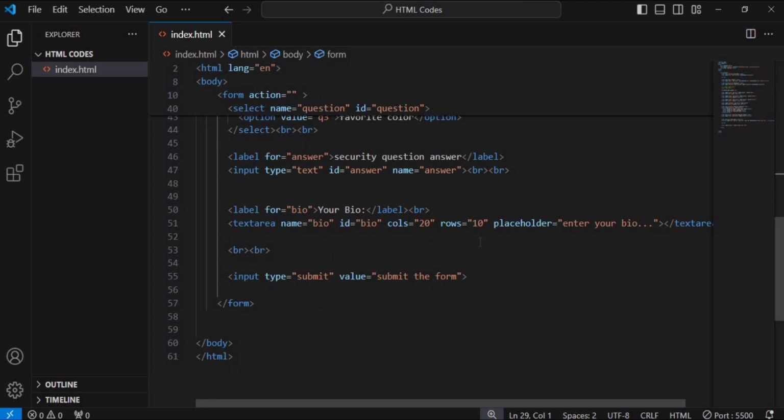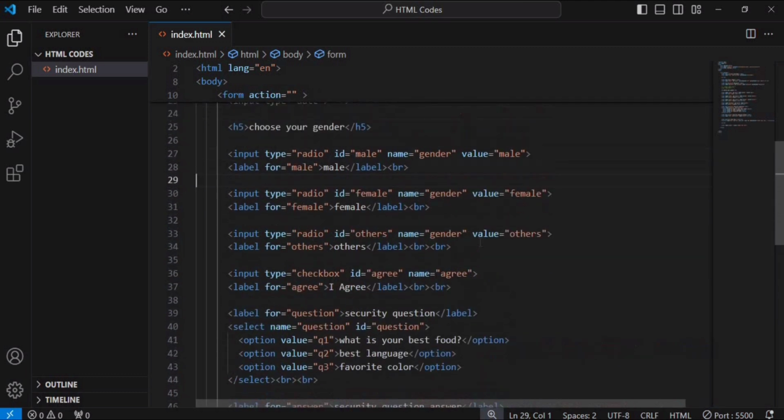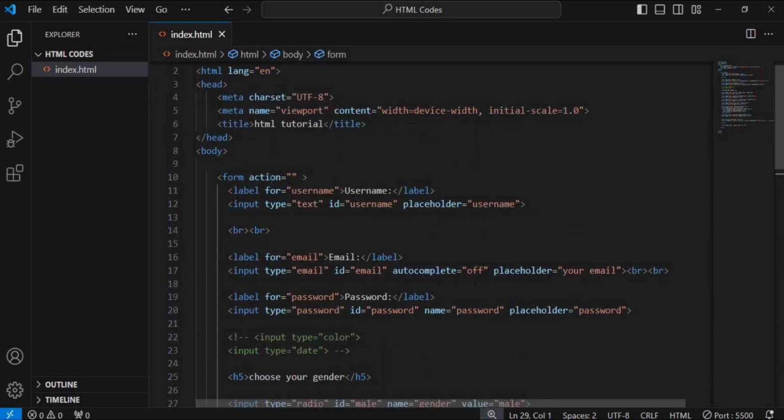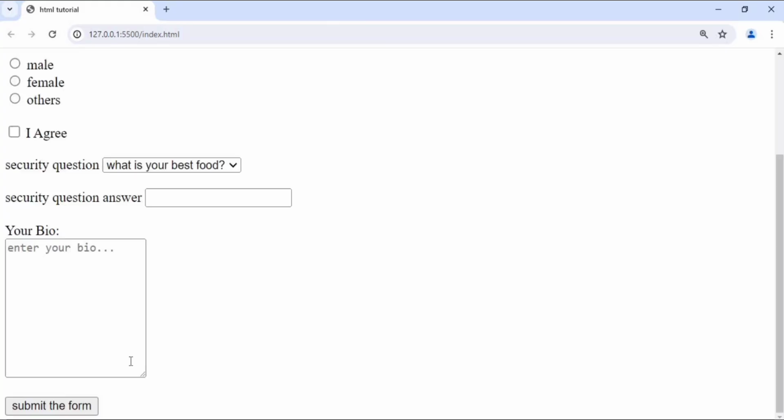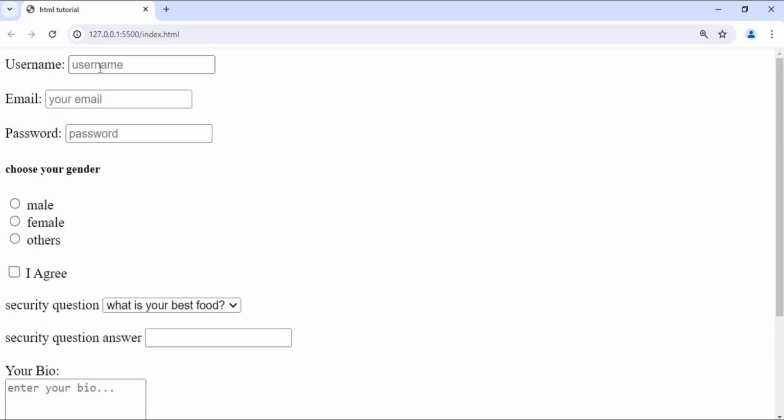So whenever a user submits the form, the browser takes this action over here, and that will serve as a reference for the back-end processing. But as we said, we're not going to make use of the form action attributes for now. So let's save this first, and whenever we submit the form, all these values are just gonna be placed over here on the URL section. So let's just go ahead and fill up these form fields.